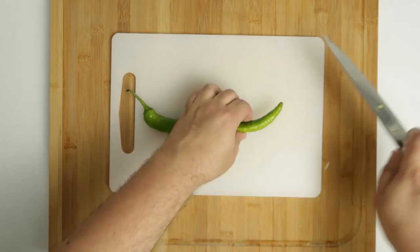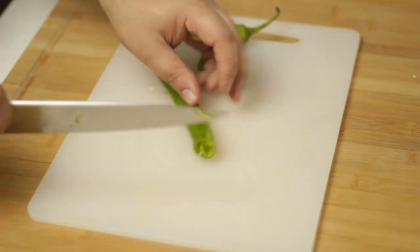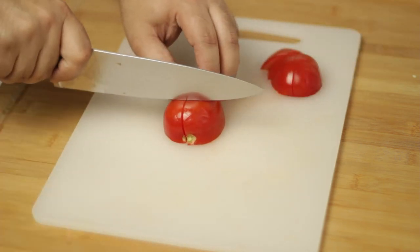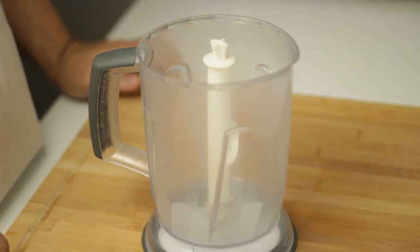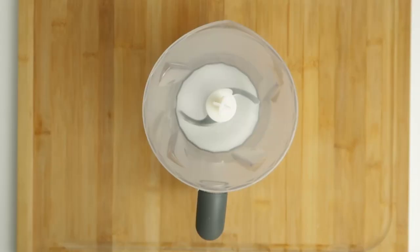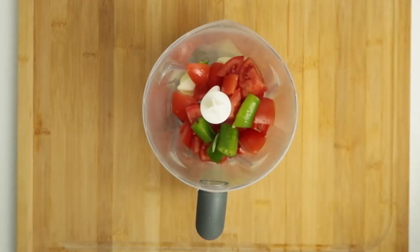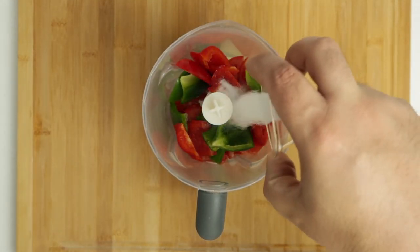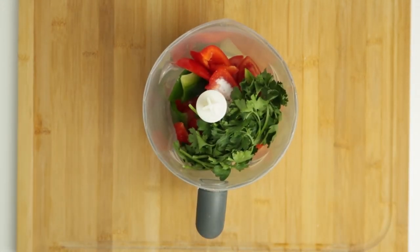For some extra flavour, add a green chilli — this will add a little heat so feel free to remove the seeds if your chilli is really hot. Finally, dice two plum tomatoes into large pieces; try to go for a tomato with a lot of flavour and a low water content. Using a food processor or blender, add all the chopped vegetables: three garlic cloves, half an onion, two chopped tomatoes, green chilli, half a green pepper, and half a red pepper. Add a teaspoon of salt and then wash a bunch of parsley and add it too.